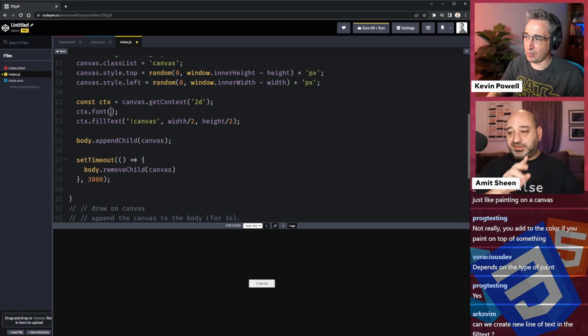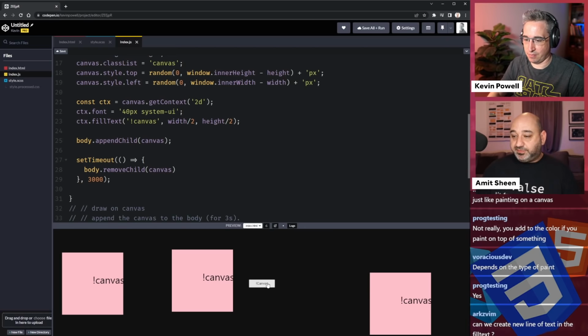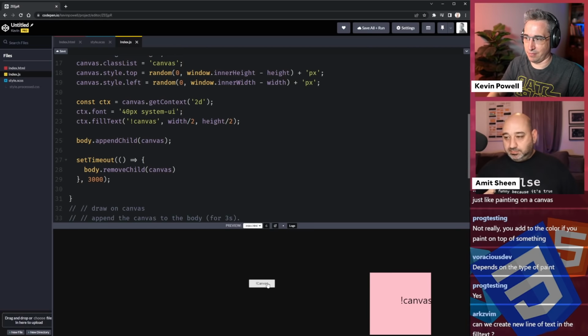So let's say 40 pixels, and you can add whatever font family name you want after that. So we just do system-ui for something simple. So now you can see that the font is bigger and you have a different font, but it's not in the middle, right?